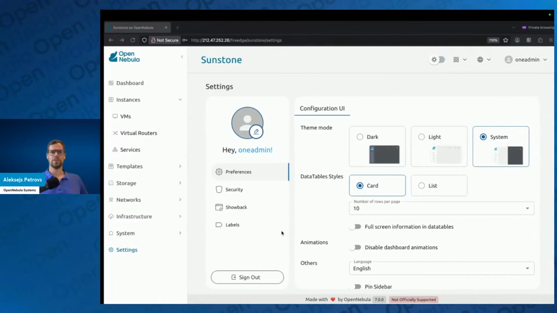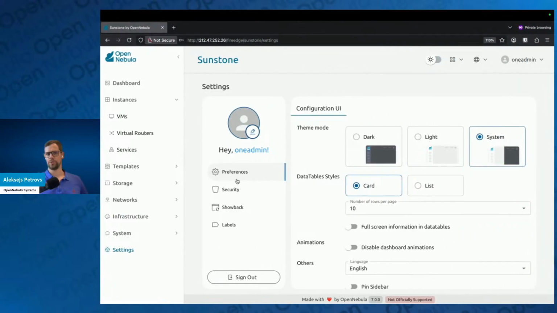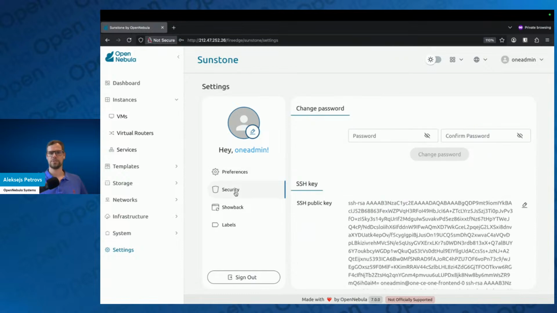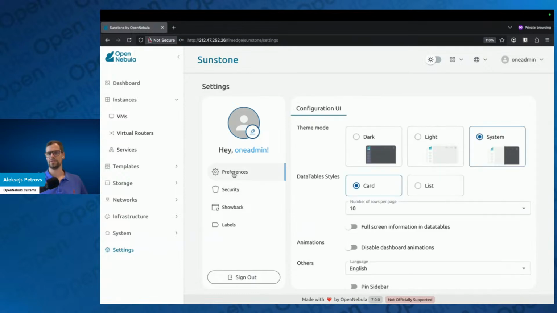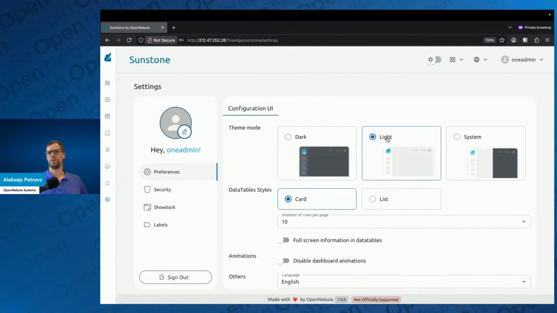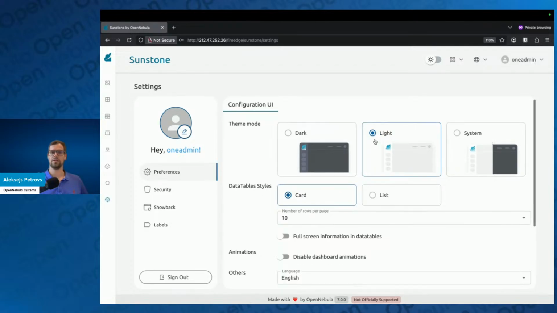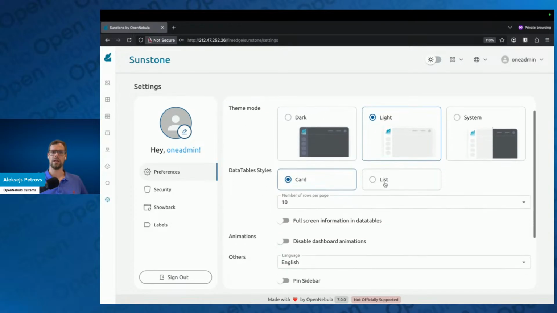Under the user settings, you have multiple tabs, and the most important ones would definitely be the security tab and preferences. Preferences is where you can set the style of the data, whether it's a card or more like a list. Then you can select the theme of OpenNebula, either dark or light.